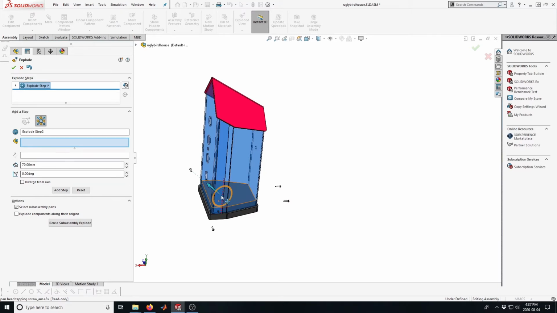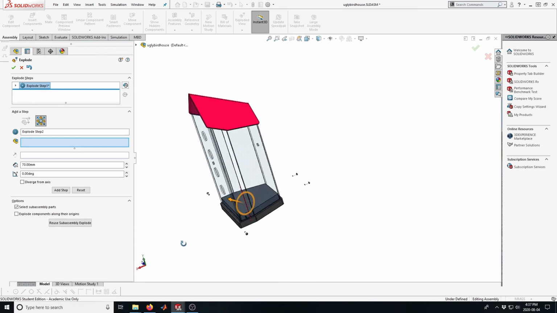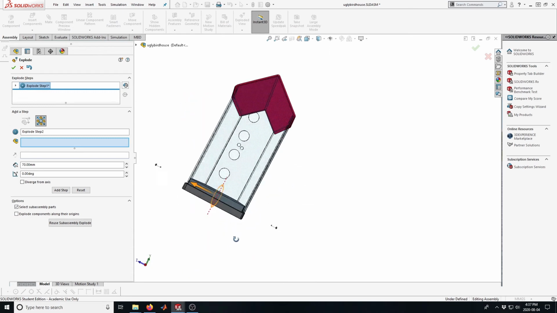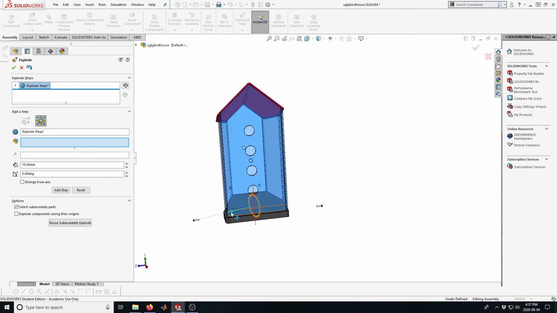I did a radial, so it exploded from some center point out in this direction. And so that looks kind of cool. It's not exactly right because, well, with the four of them, I probably should have exploded them directly out the axis, but that's all right.